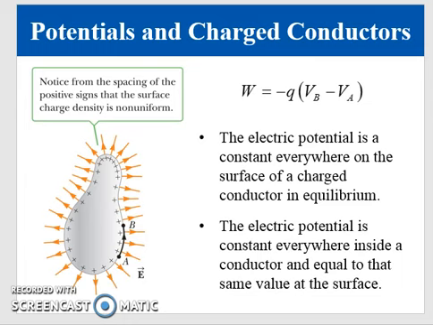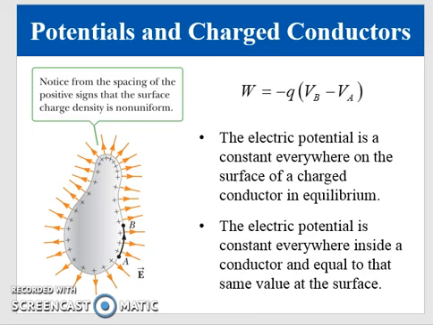And one of the consequences of this is that the charges will remain on the surface. All of the excess charge will remain on the surface, and they must, because if they were in the interior of the conductor, then they wouldn't be in equilibrium, and they would be forced to move until they were on the surface. So these will scatter about the surface until each charge is essentially repelled equally in all directions, and at that point you will have the conductor in equilibrium.